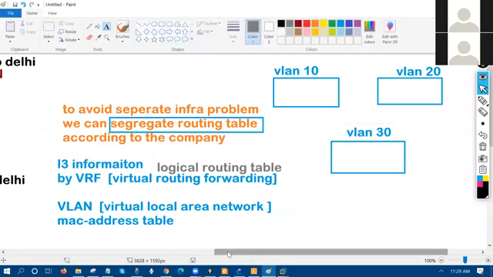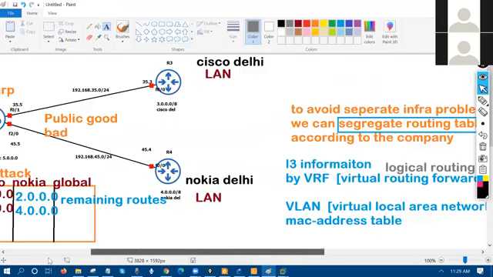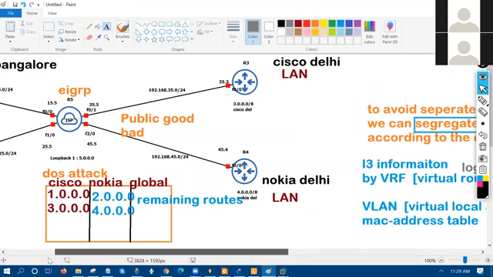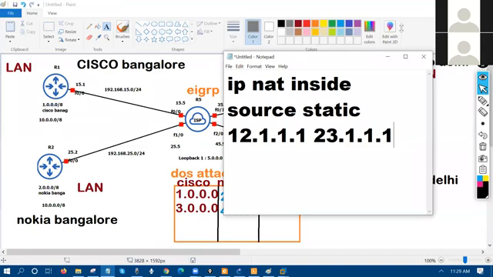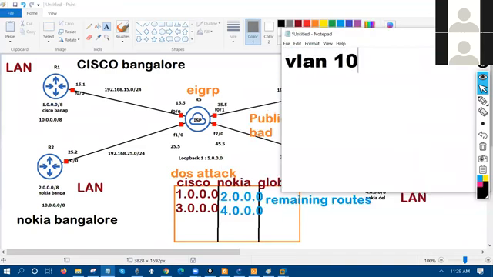How do I create the VRF on the router side? First, how do I create the VLAN? We just need to go on the switch side and put the command vlan 10. What is this command going to do? This command creates the VLAN. On the VRF side, I just need to say ip. IP means I'm doing the configuration for the IP protocol, and that can be IPv4 as well as IPv6.